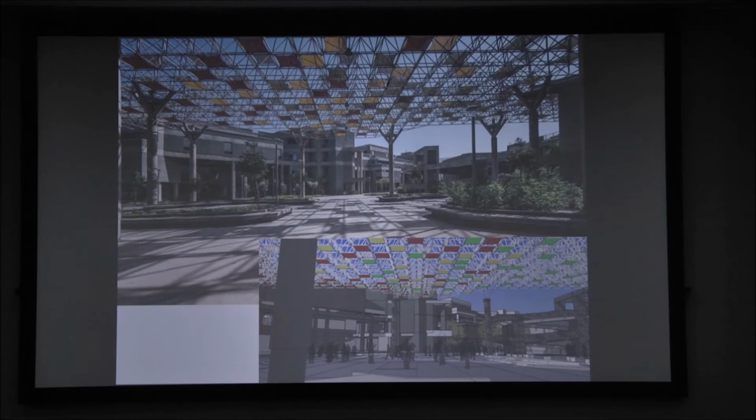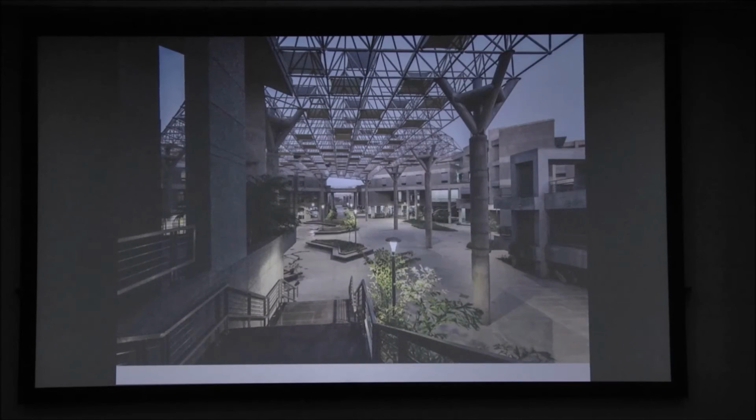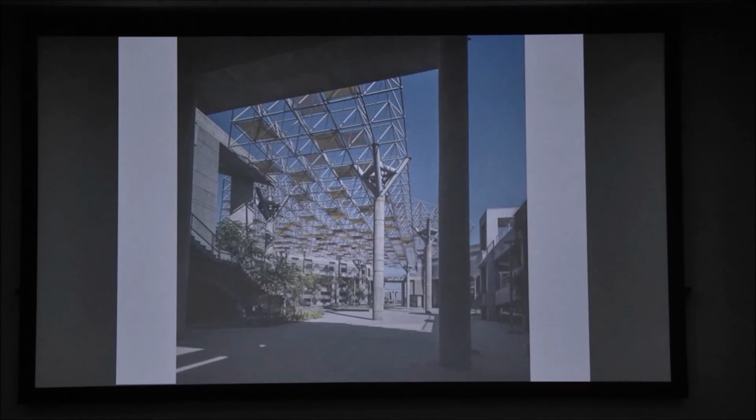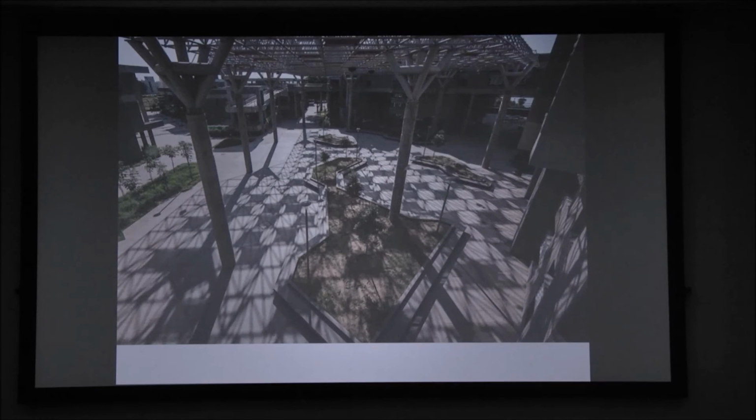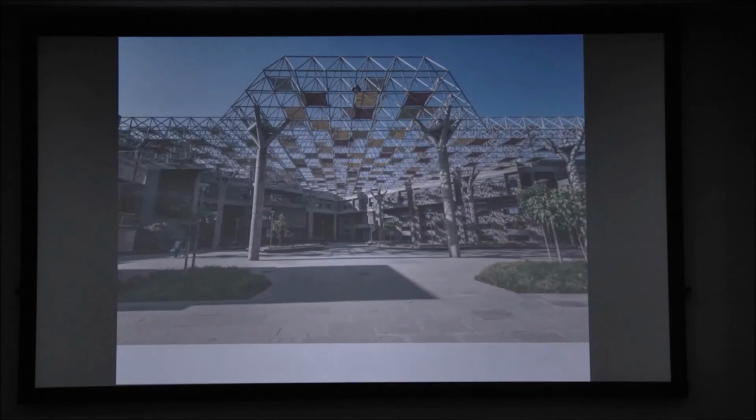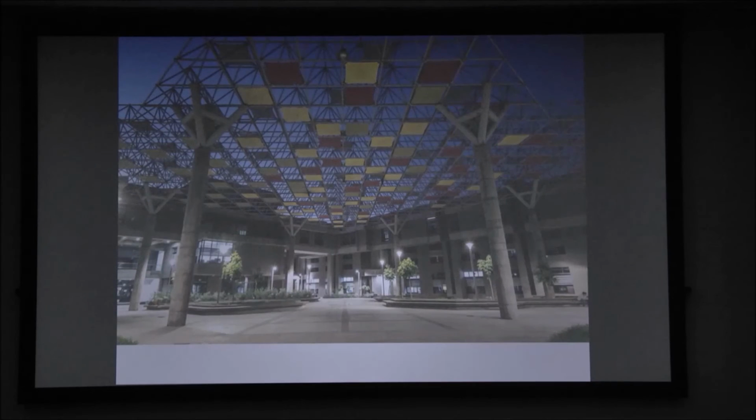Now this is another axis. This is how it looks from block 4 in twilight. So in the evening the court gets another dimension where the shadows disappear, but glimpses of light start coming inside. So this is the pattern on the floor. Sometimes the pattern happens on the floor, sometimes on the walls. So the entire experience we try to achieve as a much more magical experience. Now this is how it looks in the late evening.